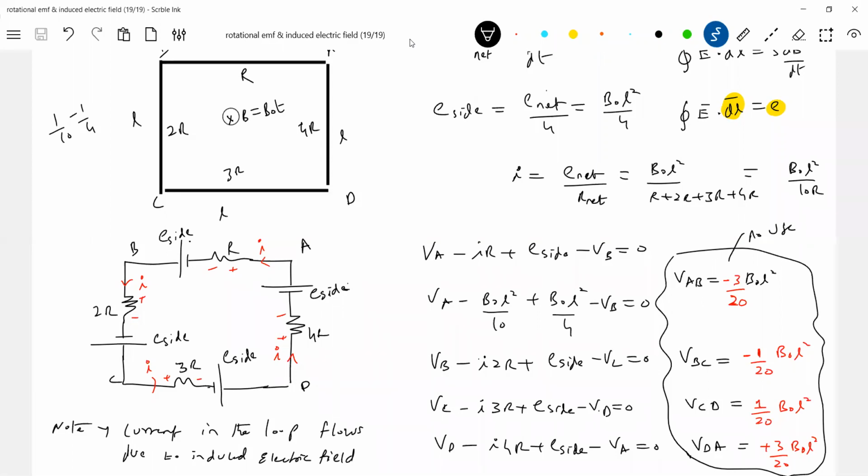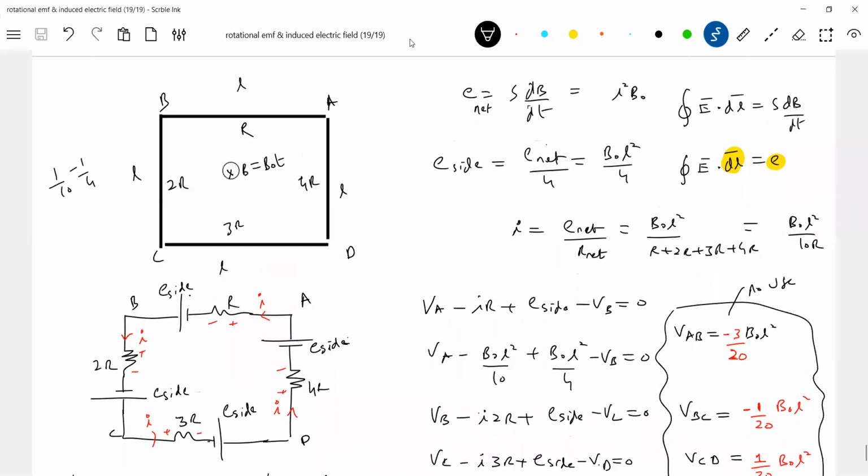So the first thing you encountered here: what is the EMF induced in each side? And again, we should replace it with a cell, no? So don't bring that E net in any one side. The net EMF induced should be proportional to length. I took a square loop, that's why 1/4 should be kept on each side. So there's a method of solving the problems here. Okay, from tomorrow I'll continue from here.